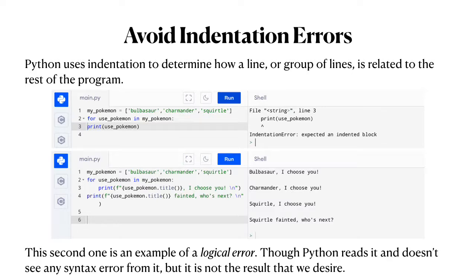Bulbasaur, I choose you. Bulbasaur fainted, who's next? Charmander, I choose you. Charmander fainted, who's next? Squirtle, I choose you. Squirtle fainted, who's next? Unlike this one, where the fainted, who's next only happens at the last part, which is not what we wanted to happen in that set of codes.